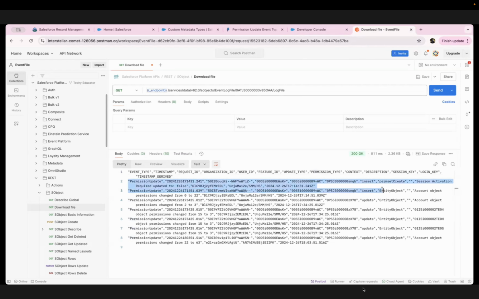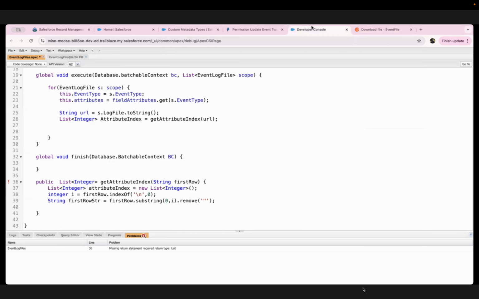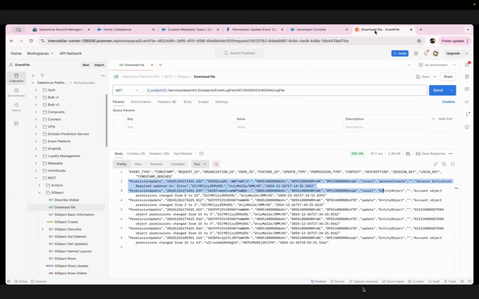So what we have done before is find the index of the slash n, which gives me the integer value of this.